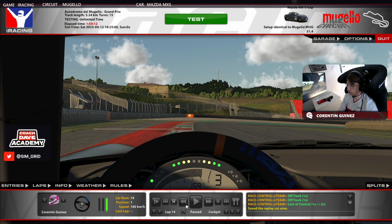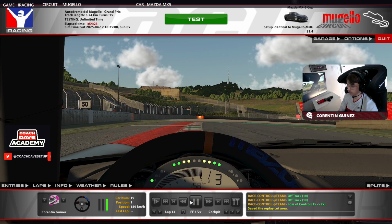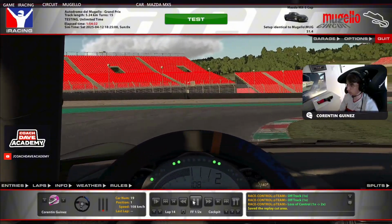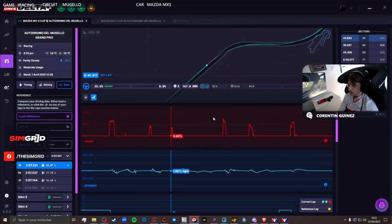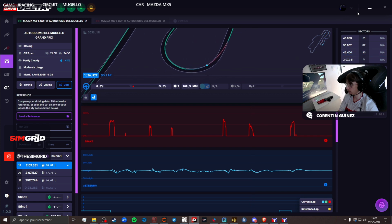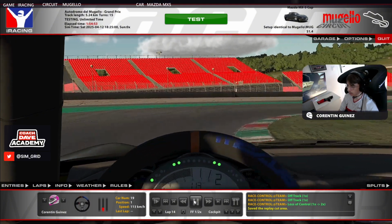So yeah, as you can see on the curb, once I'm getting close to the white line, sorry, I don't know why I say yellow instead of white, but anyway, close to the white line, which is the 50 board, then I'm just turning to the right and alongside the white line, I'm just going on the brake, trying to keep the car as much as I can on the inside, using a tiny bit of curbing. And then once the car is slowed down enough, down to second, as you can see, using 52% braking, so around 50% braking. As you can see, I keep the brake for quite a bit, but once the car is on the inside and the speed has been decreased enough, then once again, no braking, no throttle.